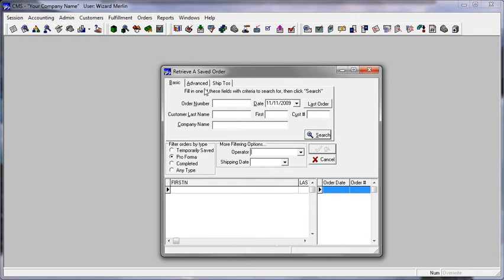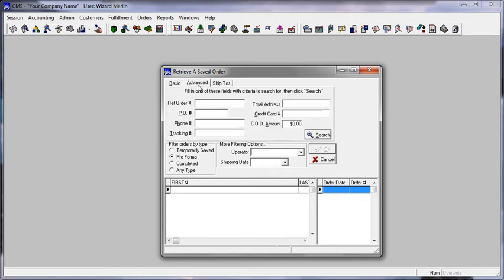If that's not enough, on the Advanced tab we also have additional fields in the order database that you can search on. The reference order number typically is the web store import order number. So if someone calls up and they've got that web order number, you could actually probably search it and find it, especially if it's from an eCMS cart system or one of the CV3's things. Same with the purchase order number. A lot of times that's always been a searchable field, so you could just look for it there too.